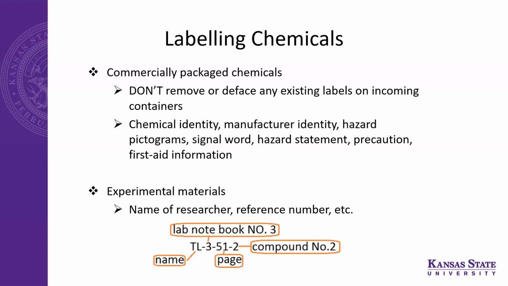I'll talk about storage later. We have to keep compatible chemicals together. At least in the chemistry department, that's what we do. Since we have designated areas for those different classes, we don't put a date on the label. There may be instances where some chemicals go bad once they are opened. If that is the case, of course, we'll have a note on the bottle. But in general, we don't have any notes on the bottle with the date.